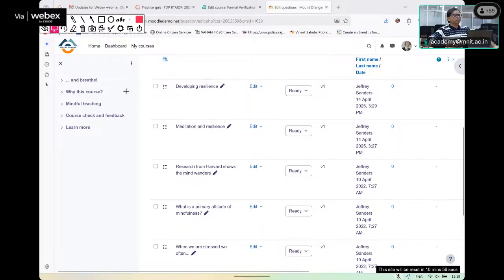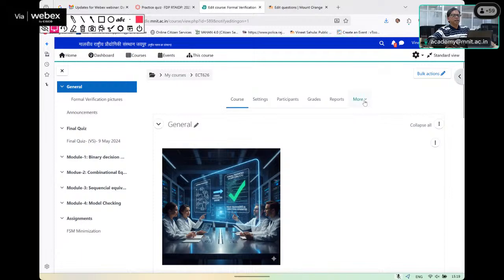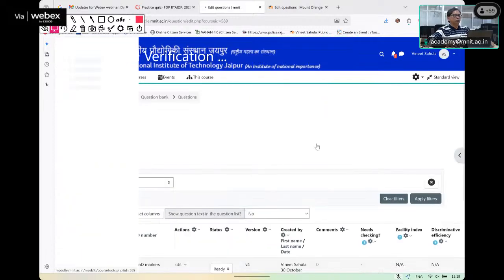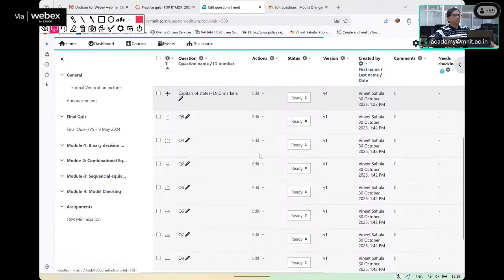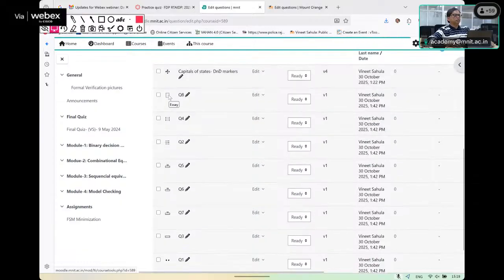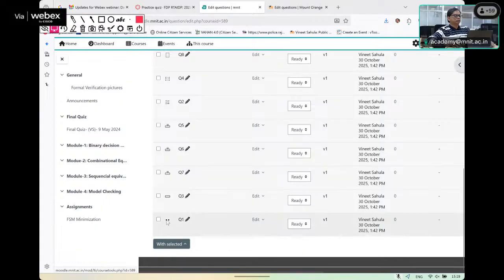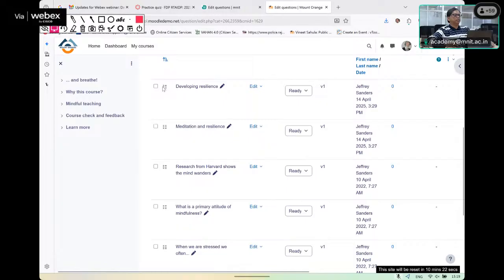So the type here shows that it is multiple choice. If you hover around this, it will display what kind of type it is, right? I think it displays. It is not displaying now, but in my other course, it will display. I have gone to another course here. It's my own course. I have so many questions. It will display essay type, matching type, numerical type, true and false type. So I might have this display, maybe a delay is there.